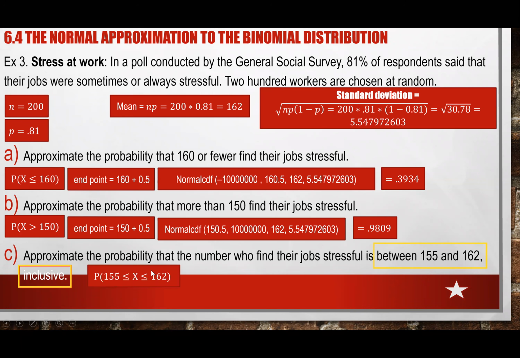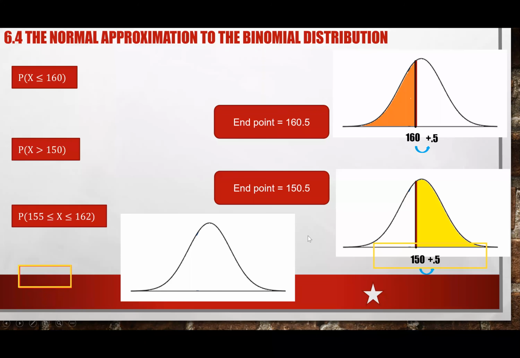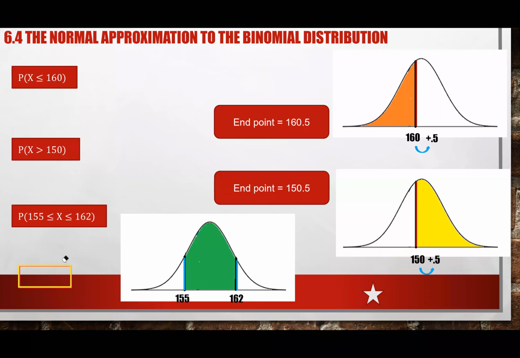And if we include the endpoint, that's where the equal sign comes in. It basically tells you to find the probability of X greater than or equal to 155, but less than or equal to 162, right? So this is what we have because of the equal sign. We include the endpoint. If there's no equal sign, we exclude the endpoint. So hopefully you see that there's no sugar coating in terms of between. This is my two endpoints, 155, 162, and I'm looking for the area in between. And if you look at this here, we all include the endpoint.